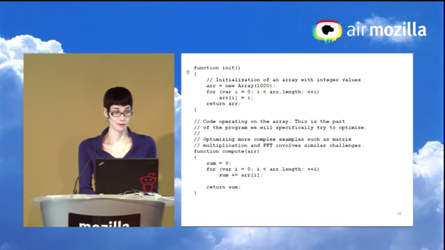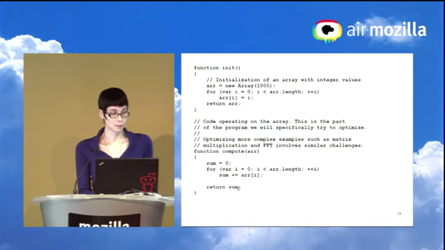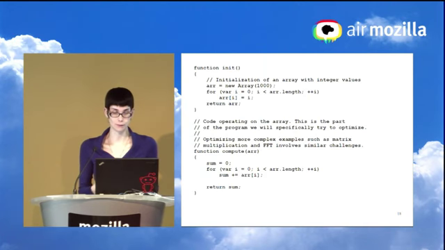So just as an example, a very simple example here, suppose I have a function init that initializes an array to contain a certain amount of integers, only integer values. And then I have some function that performs a computation on my array. It's going to actually be computing the sum of the values. Now, of course, this maybe isn't so useful in practice, but the idea is that we're going to go through the steps that Higgs would take to optimize this. And optimizing more complex computations like a Fourier transform or anything that operates on an array of numbers would involve similar challenges. So my compute function looks like this in JavaScript.